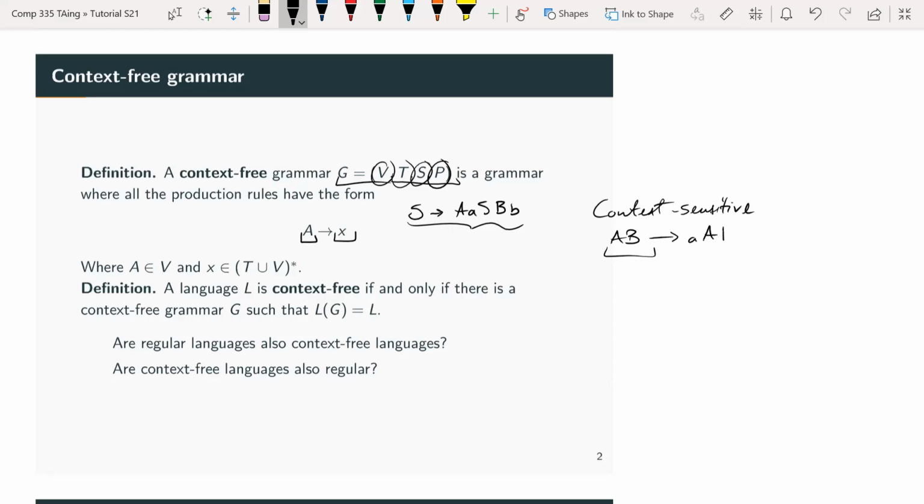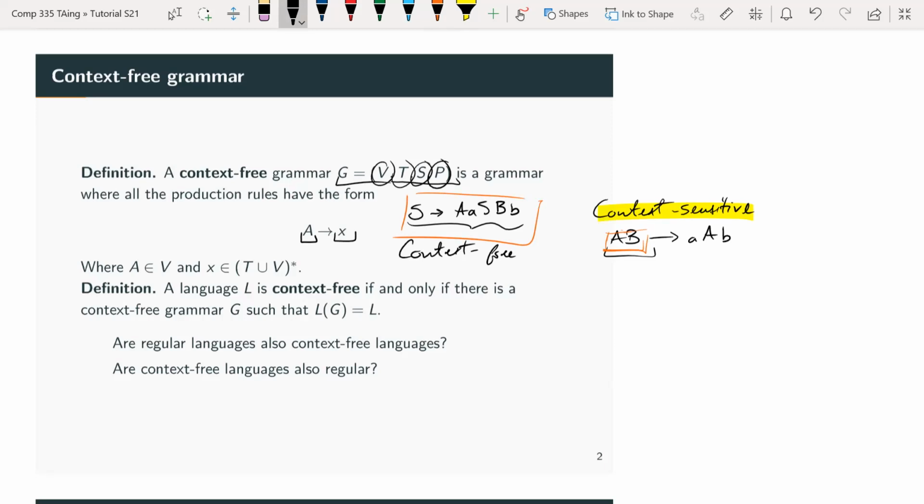So something like this would be an example of a production rule for a context-sensitive grammar. The reason why we call it context-sensitive is because the left-hand side is kind of like your context. So here the context matters, and here the context doesn't matter, so that's why it's context-free.